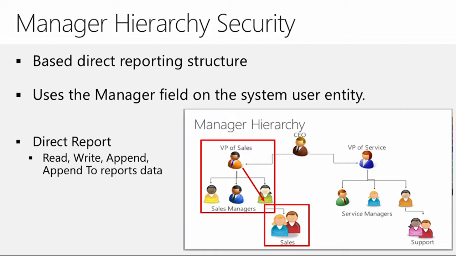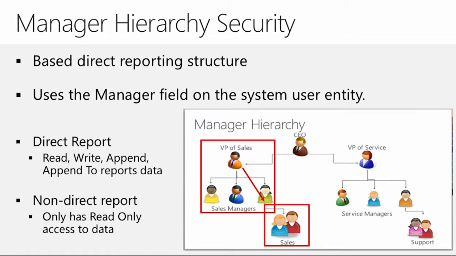From an application perspective, the VP of sales really should have editable access to all of their direct reports. So the sales managers would be considered a direct report. Because of that, as the VP of sales, you're going to have the ability to edit, read, append to, basically work with and manipulate all of your direct reports' information. Now, underneath your direct reports, you can see one of the sales managers has a sales staff associated with them. Those are still technically in line with that VP of sales hierarchy, so I should still have access to their data.